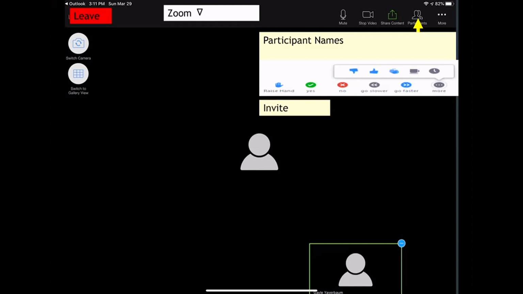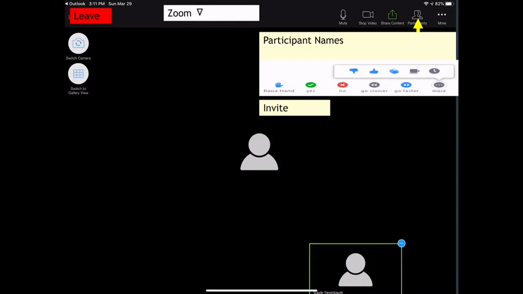You will see at the bottom of those participant names where you can raise your hand. That's probably the most important thing that you can do. There is an invite there that I recommend you just ignore. On the right, the three little dots is what I showed you. Just in case these icons weren't showing, you just move your cursor up and they show, and you can say more, and you can indicate that you want your icons to always be up there.